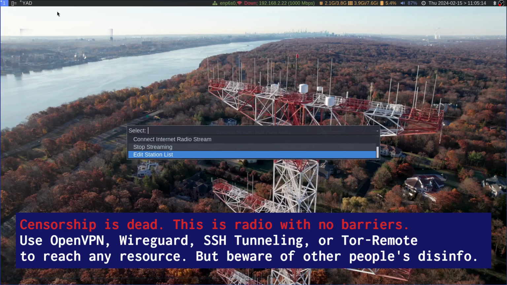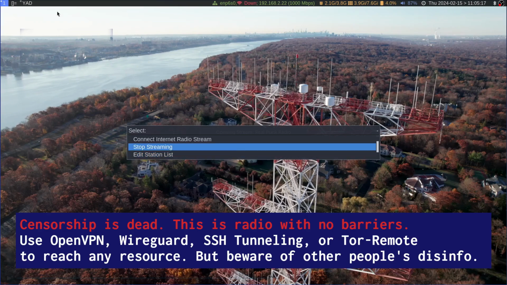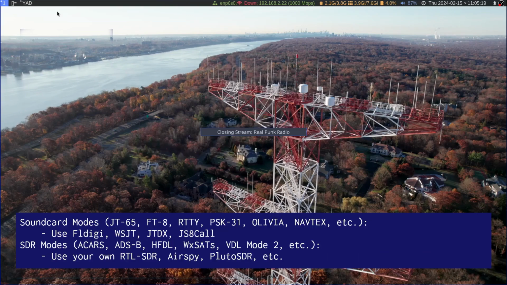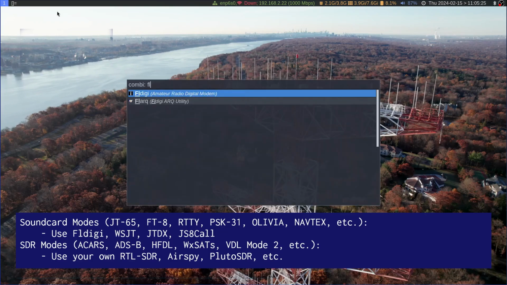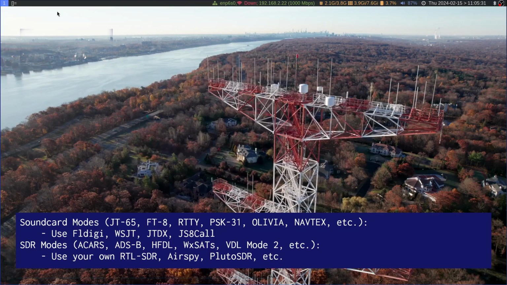favorite shows. If you are into the digital signal modes, try FLDigi, JS8 Call, WSJT, or JTDX. You can go to the proper frequencies and hear all sorts of stuff. Those modes are great for low power operation and easy to hear on a lot of KiwiSDR or WebSDR sites.